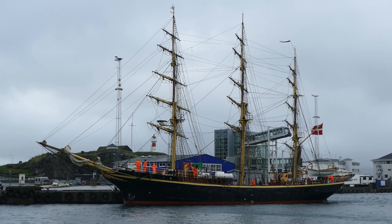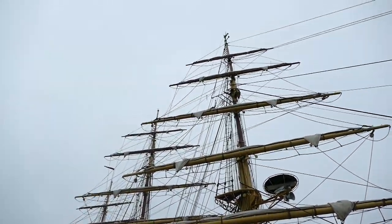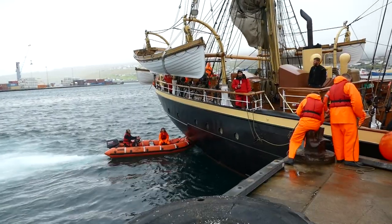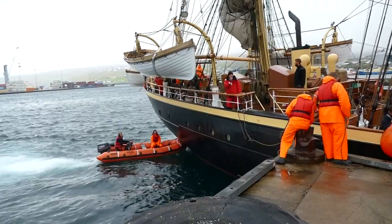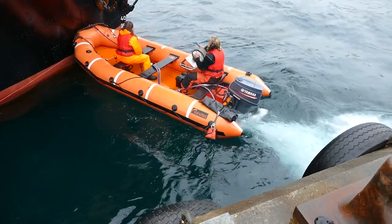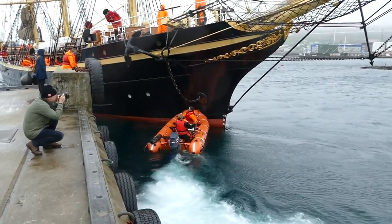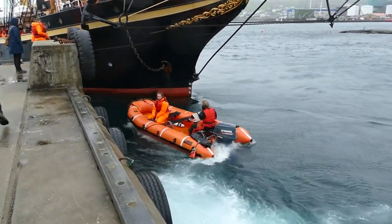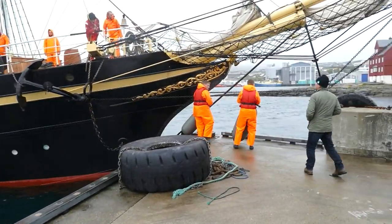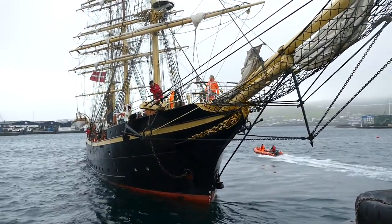Welcome back to Adventure Now in Tórshavn. This mightily impressive Danish-flagged tallship is the 1934 Georg Stage, a training vessel. Today there is something of a challenge built into the sailing curricula, and that is a strong breeze blowing her onto the dock. Such a breeze as this makes it difficult for any boat of any size to leave the dock and head out to sea. In this instance, the fairly crude use of a 40 horsepower mobile bow thruster seems to be doing the trick.